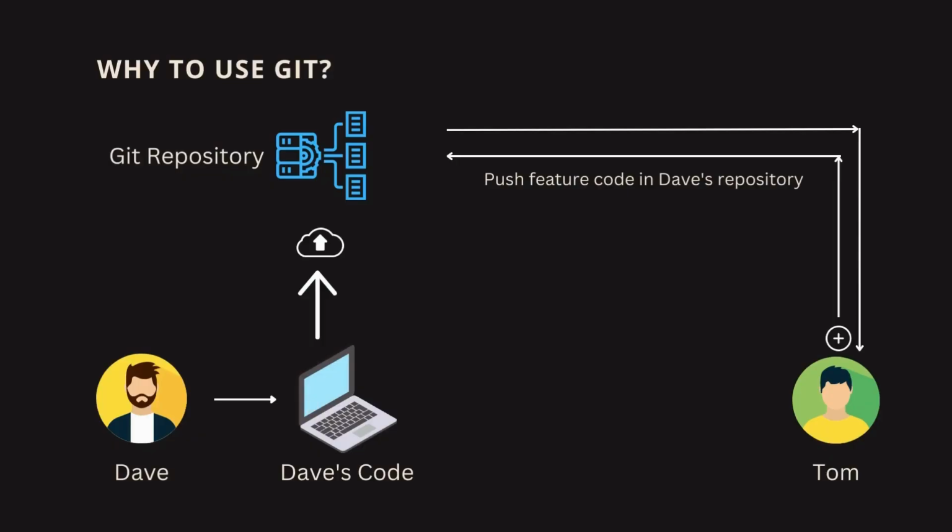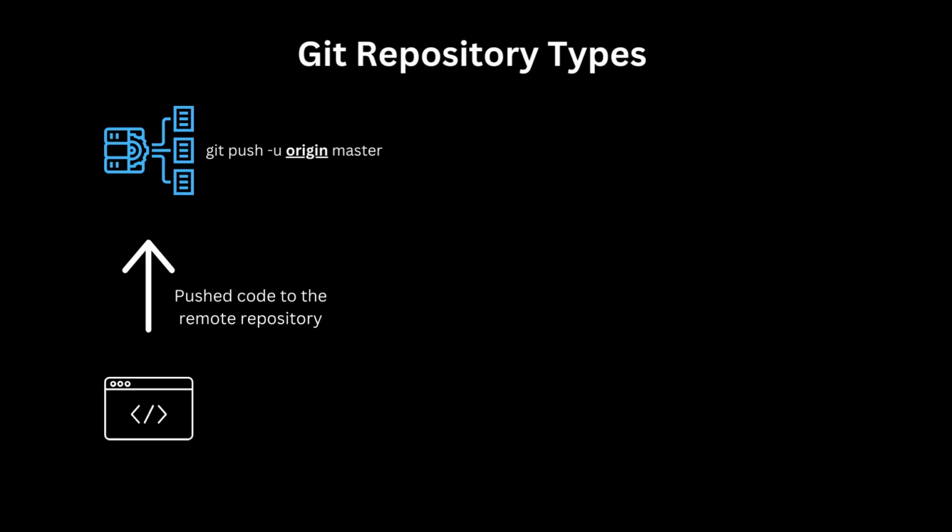As discussed in the previous video, using Git we can collaborate on the code. Users can download the repository and push to it. But Git has some features to define the access level to the repository, so that you can decide who can collaborate on the project. In the last video we made changes to the code in the file system and pushed it to the origin using the git push -u origin main command.